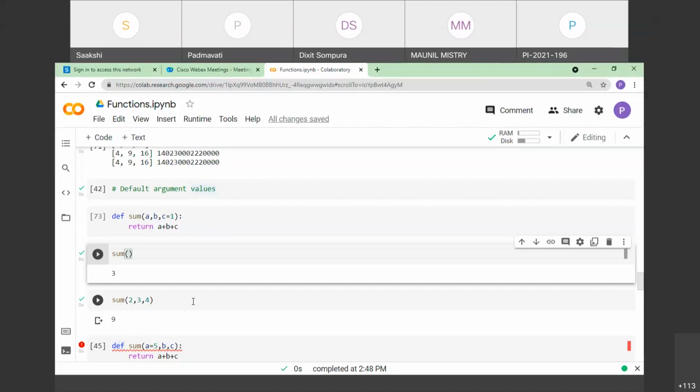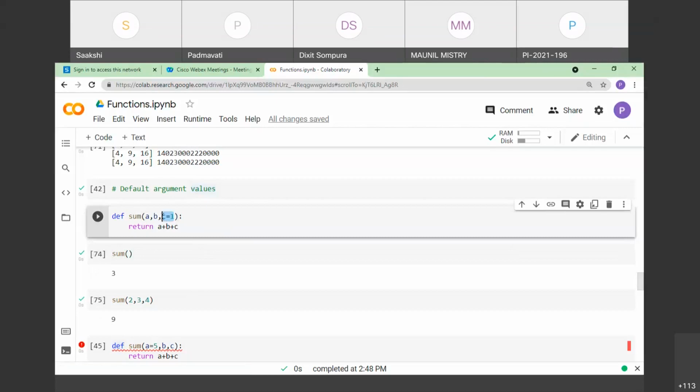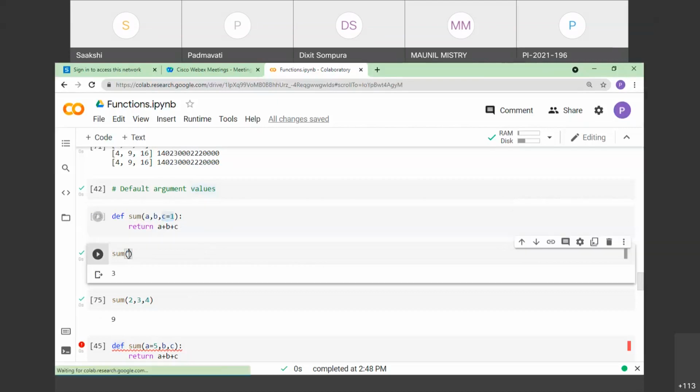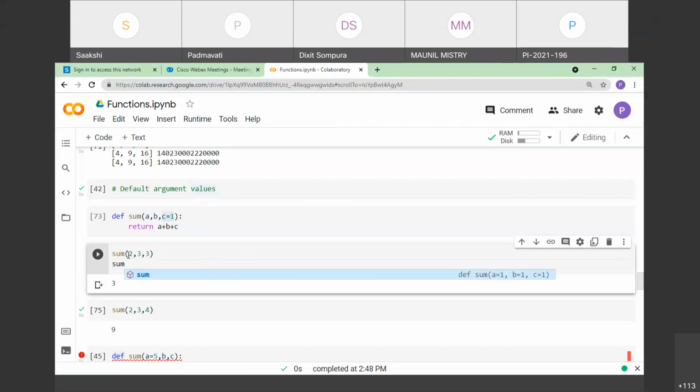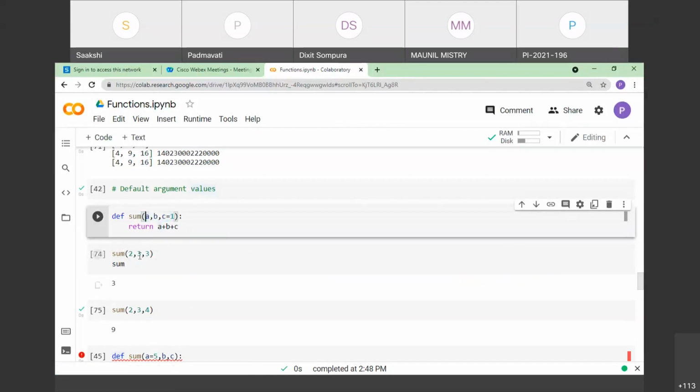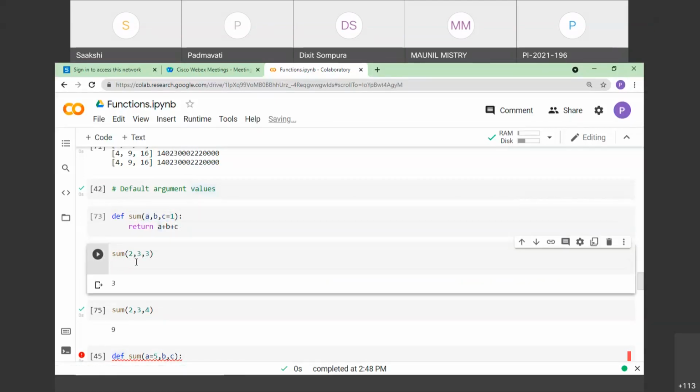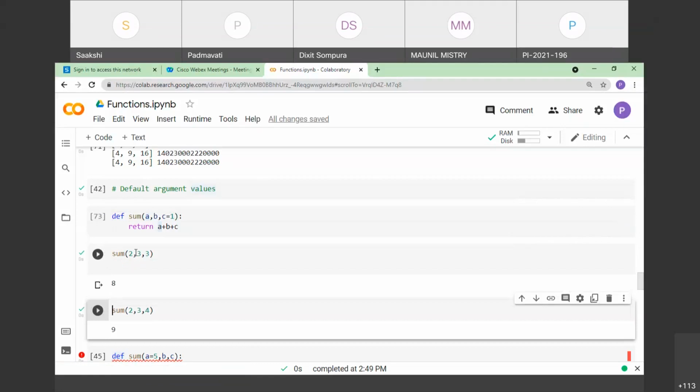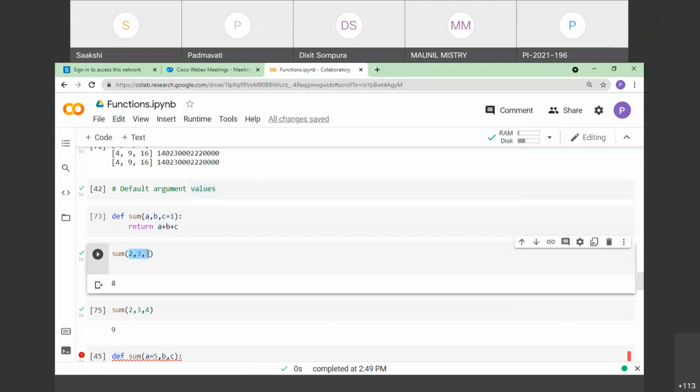The third one is optional. Why is the third argument optional? Because we have already assigned some default value. So this particular function will work fine if I give this, or this. Let me execute and show you. So it has worked fine for all these three, right?